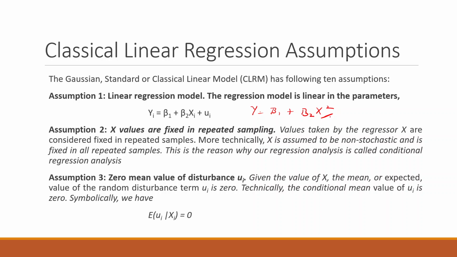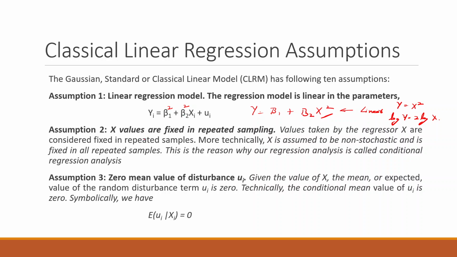In my previous videos, I have already discussed this. This you can definitely handle, and this is linear. How can I handle this? Y is equal to x square. If I take log on both the sides, log y is equal to 2 log x, and therefore now it is linear. The regression model is linear in parameters. It means that it should not have the power on beta 1 square or beta 2 square. If it is having a power on this, then it is non-linear, and therefore we will not be in the position to model such a relation.